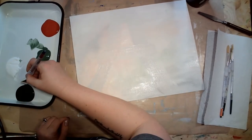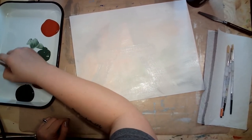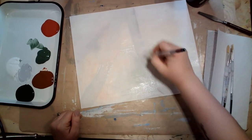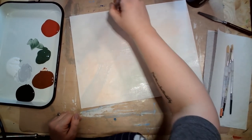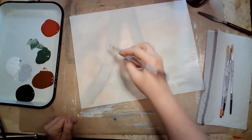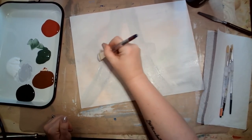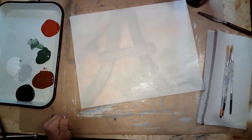And I actually think I might darken up that gray, because I want it to be in the background, but I also want to be able to see it. And I'm having trouble seeing it here. That's a little bit better. So we want it to be a foggy day, but we don't want it to be so that we don't know that it's Paris. There, that's a little bit better. Okay, so I'm extending it out.